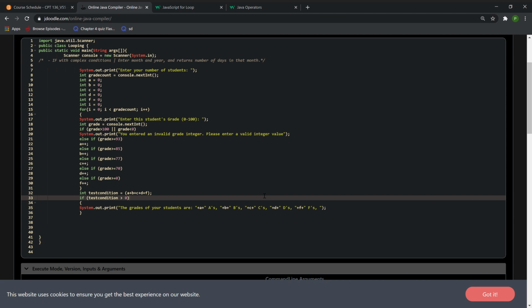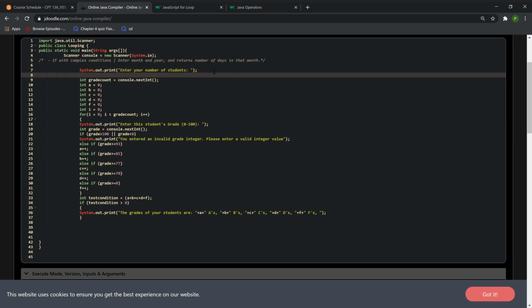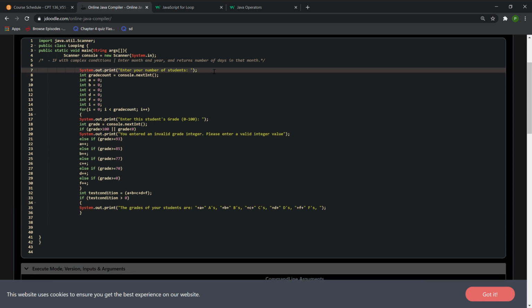I don't think, presumably, that I need a test value to make sure that this is good. I'm pretty sure that this is good. Because if it wasn't good, then, it's whatever. So if I said enter your number of students, what I could do is an if condition, right? Where it's like, if... No, I would need this to be after the fact. I don't think that would be worth it. I think this is fine.